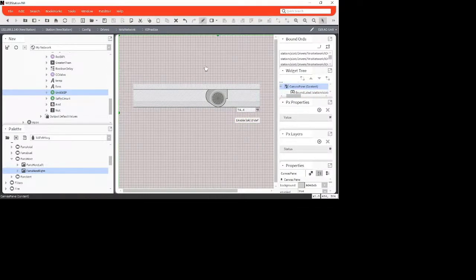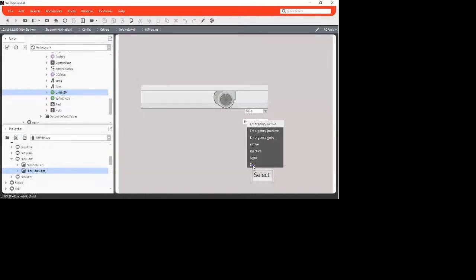Now whenever you want to make your graphics live, once again you simply select it, voila. Now since our fan is enabled, you'll see the circulation. Now you can right click, set, and disable, and then there you go, your fan is off. You right click, set, and enable, voila, your fan starts running again.